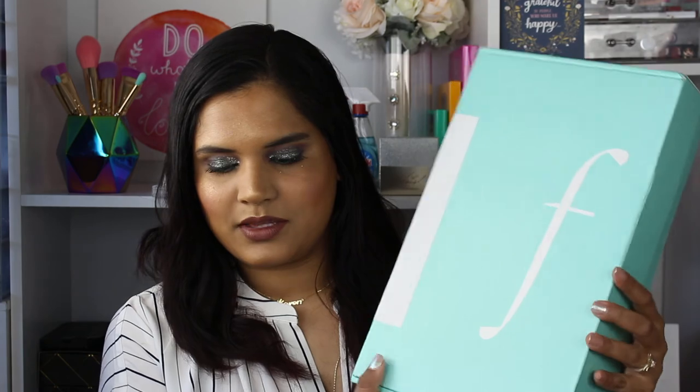They also let you customize what color you want your shampoo and conditioner to be, which is fun — though I made the mistake of getting the same color for both, which makes it hard to tell them apart in the shower. You can also pick the fragrance, the strength of the fragrance, and then you can name it. As for pricing: 8 oz shampoo and conditioner is $36; 16 oz is $46; mixed 8 oz and 16 oz combos are $42; and two 16 oz bottles are $30 each.